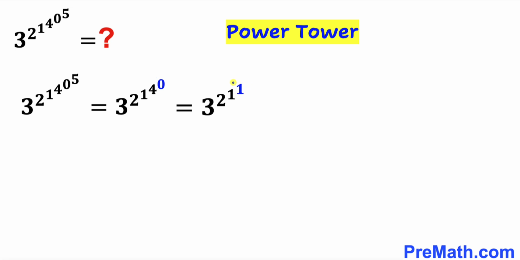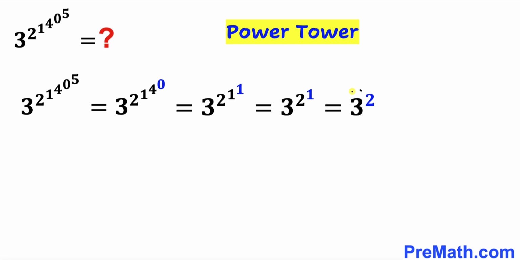And here's our next step. 1 power 1 is same as 1. As you can see in this next step, I have replaced this 1 power 1 by simply 1. And now let's focus on 2 power 1, which is same as 2. As you can see in this next step, 2 power 1 is same as 2.